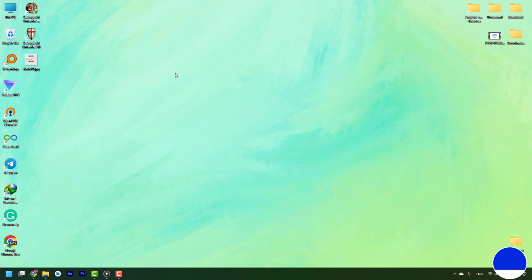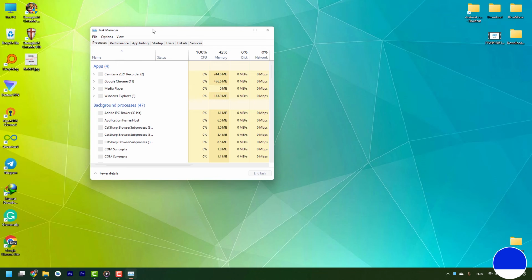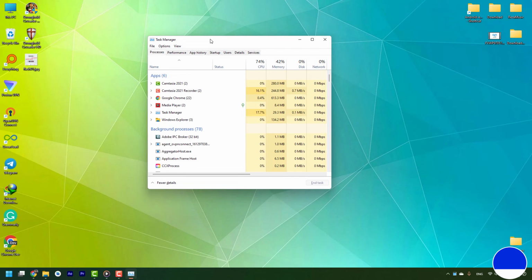When you press Control Alt Delete, you need to use the Task Manager. Or, if your Windows didn't crash, you can use Control Shift Escape. You can use this to open the Task Manager too.